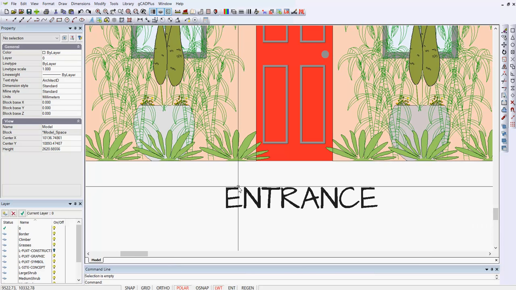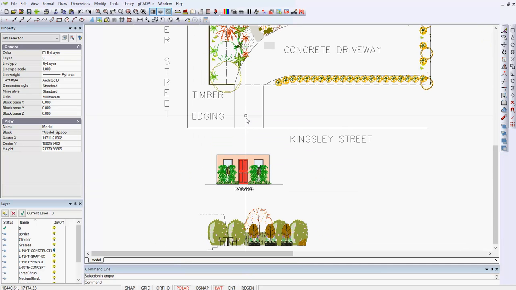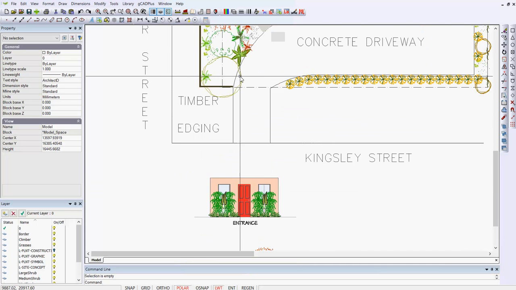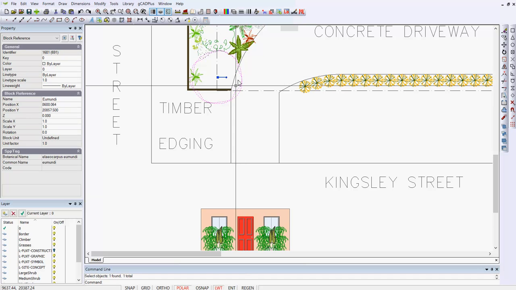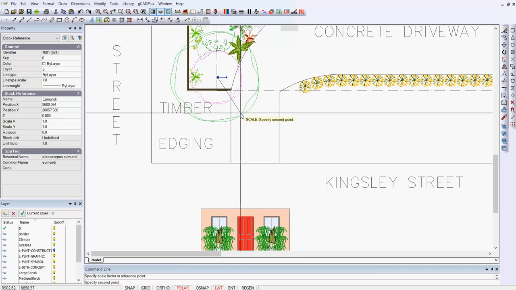So by setting colour by true colours and adjusting the true colour, you get the same effect as transparency, or a very similar effect. So I'd restrict transparency and use it only if I've got, say, a very, very tall tree. Let's scale this one and move it like so.